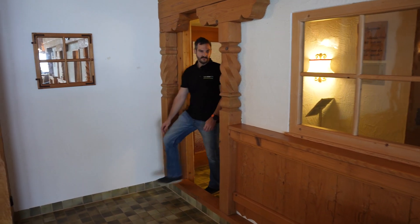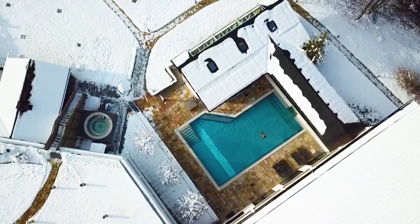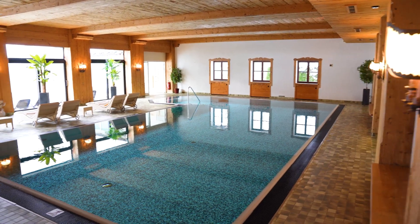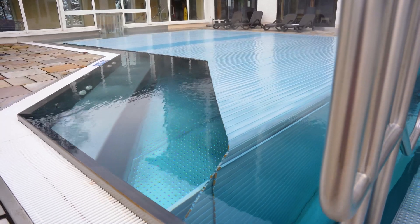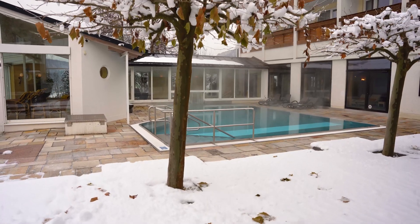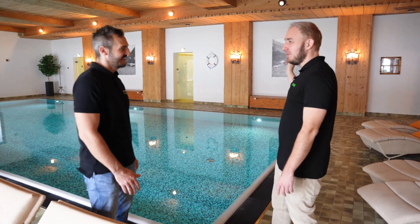Here is the pool area — you can smell it already. For the indoor and outdoor pool, we measure the water values for temperature, chlorine, and pH, which we get from the external pool controller. We also handle the whole topic of lighting control — the entire pool lighting is done via Loxone. Outside there is also a pool cover, which we control via Loxone through a mechanism that moves it apart. The pool cover is key for energy efficiency, as the surface of the pool is where you lose the most energy. Let's go up to the restaurant and take a look.